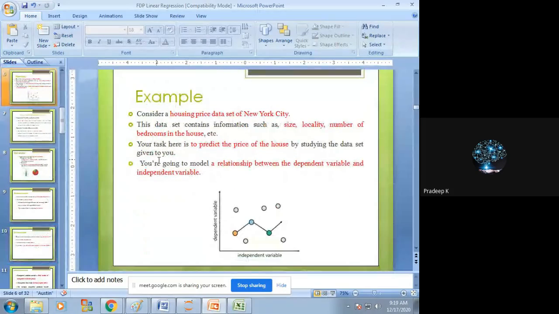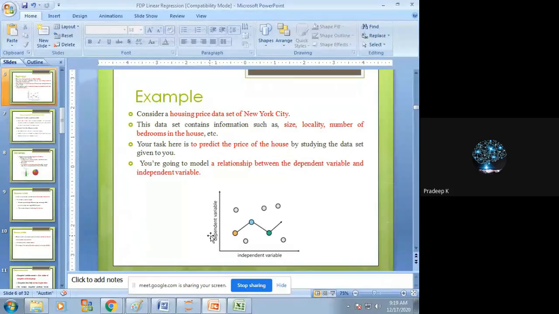Now this is an example where we apply regression. Suppose we consider a data set. The data set contains housing details, right? We need to predict the price of a house, right?